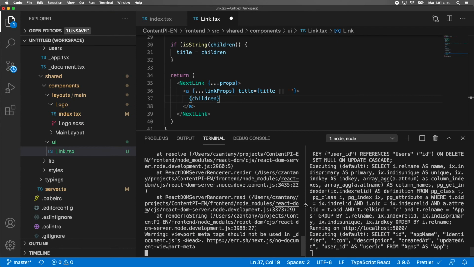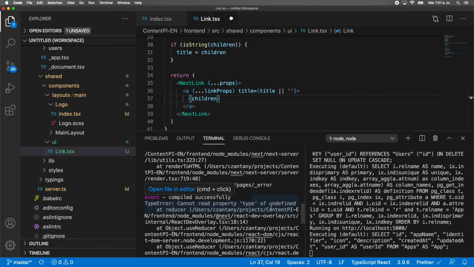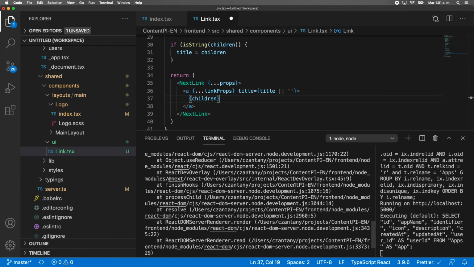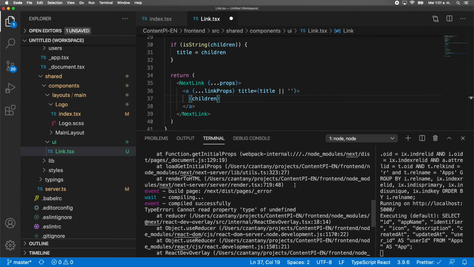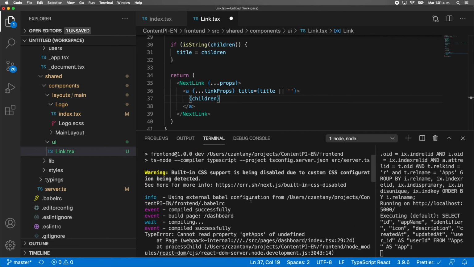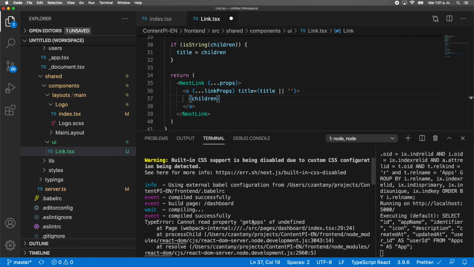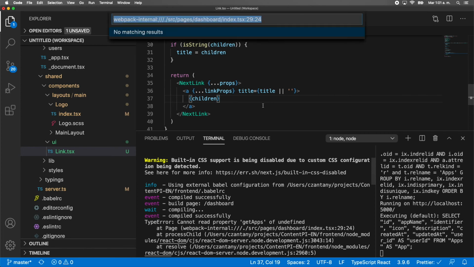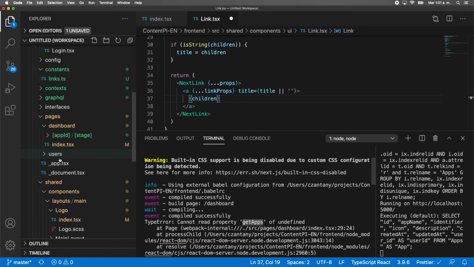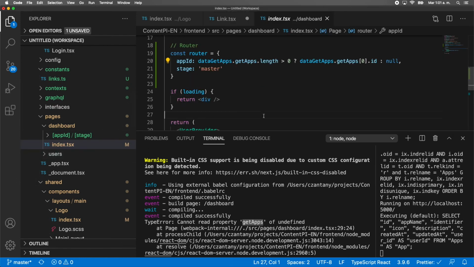Okay, we got an error here. And why is this? Cannot read type of undefined. Get apps here, okay. So this is on dashboard index.